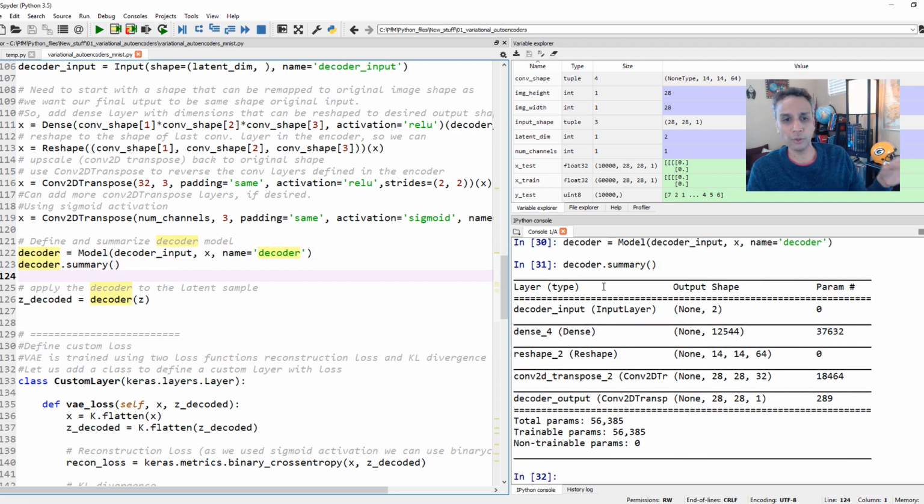Okay, so let's run this and look at the summary for the decoder. We put together the encoder and decoder, and then we'll sandwich everything together in a minute. The decoder input has no trainable parameters, and then we have a dense layer. We are going from 14x14x64 to 28x28x32 to 28x28x1. Okay, so everything works out. Encoder input 28x28x1, decoder output 28x28x1. So sanity check, everything is fine.